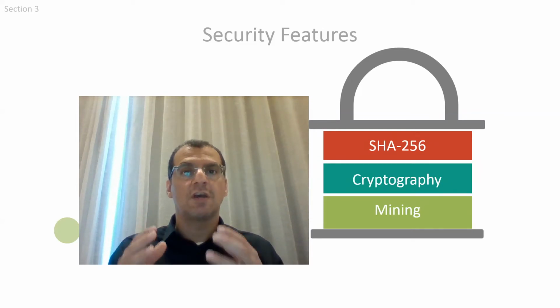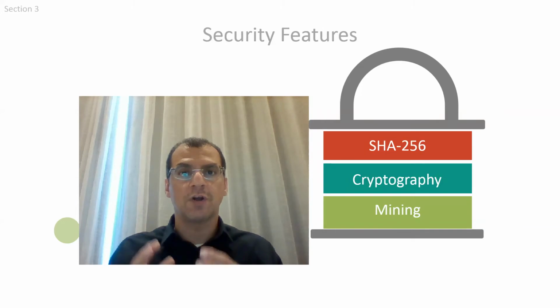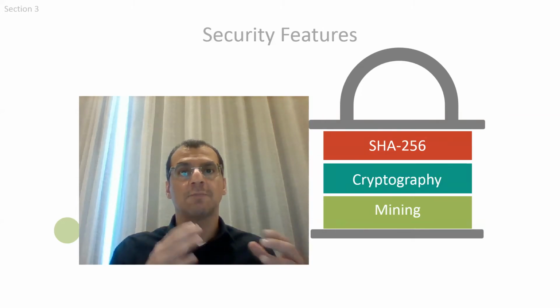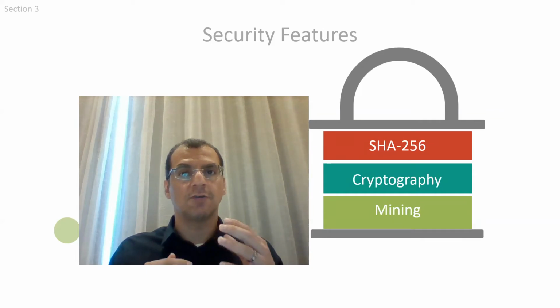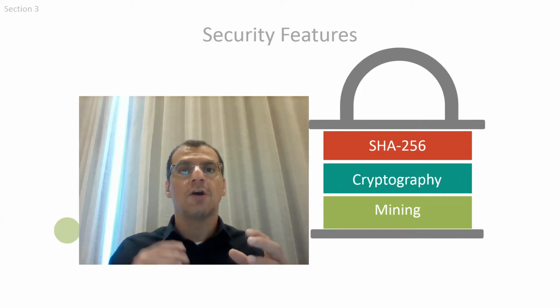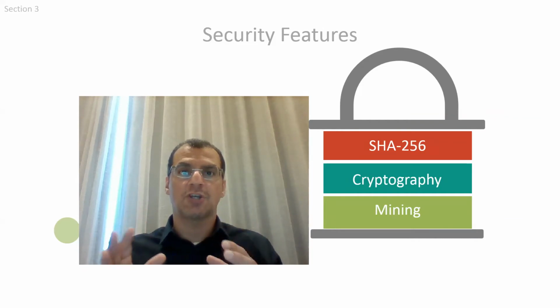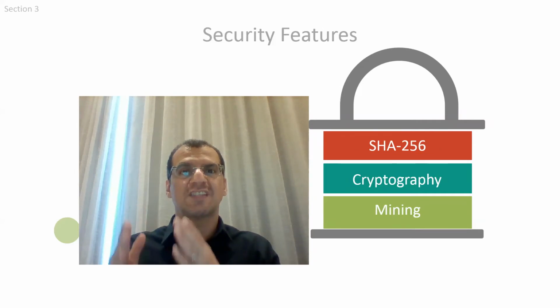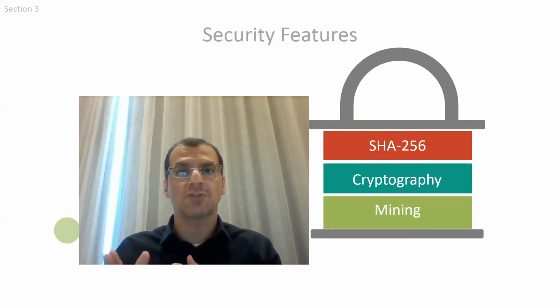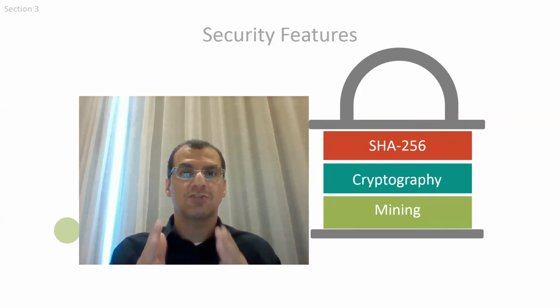How that works: secure hashing algorithm is one of the fundamental security layers that makes this possible for blockchain. You have other layers such as cryptography, asymmetric cryptography, and mining. All of these different security layers, when combined together, present a valuable opportunity for us to consider blockchain for these specific use cases, which can be applied across different sectors such as manufacturing, supply chain, logistics, financial services, trade, and the education sector, right?